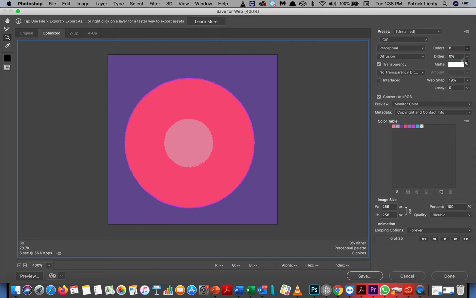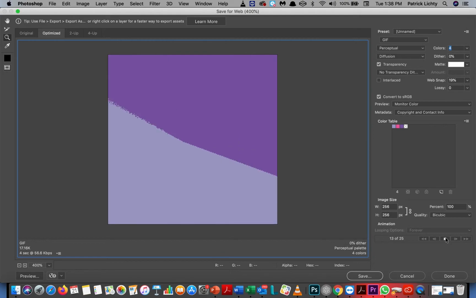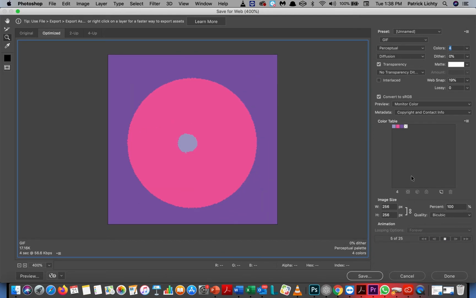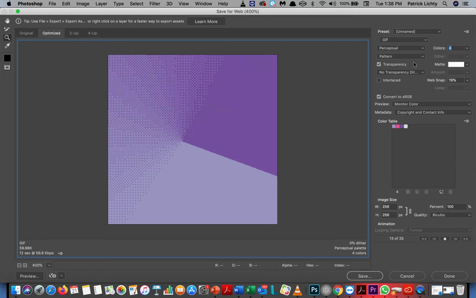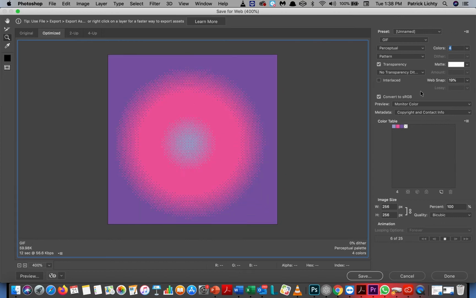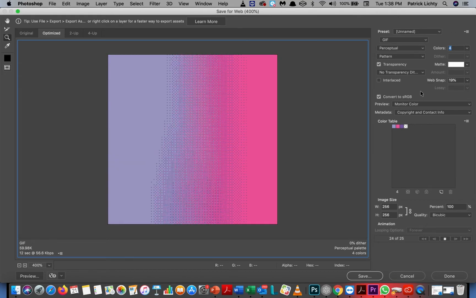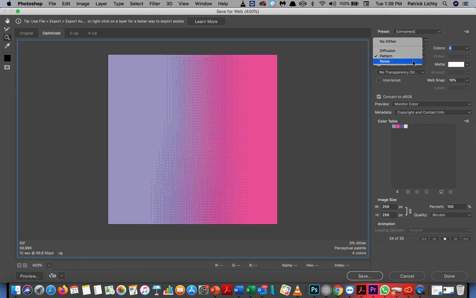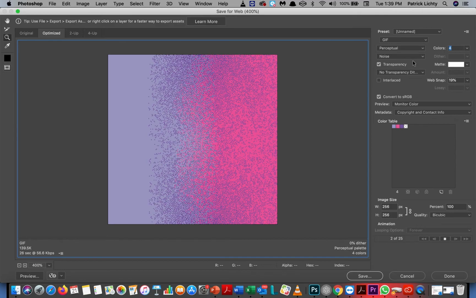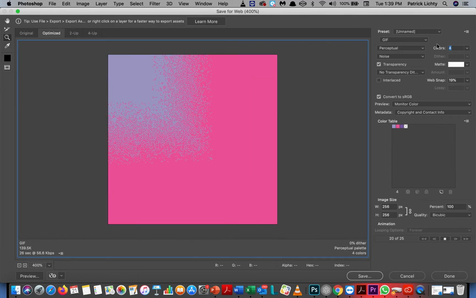So let's go down to 4 and see what happens. With diffusion, that's not that fun. Let's go to pattern. It's better, but still not great. I mean, it's really going between pink and purple. And then noise, you probably get something better.